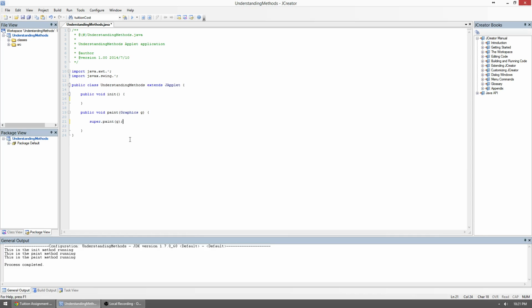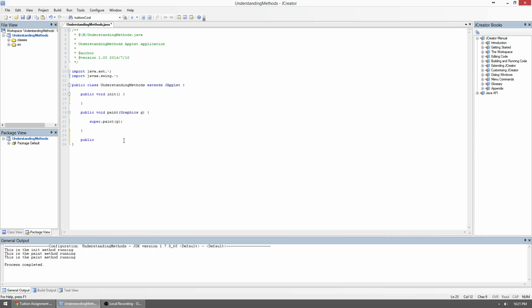So to make our own method, we're going to go ahead and right below here, we're going to do public. So what public means, public or private. Once you get into multi-class programming, public and private are going to mean something to you. A public class or a public method is going to be runnable by other classes outside of this class. If it's private, only something in this class can run it. So for now, you can just leave it as public.